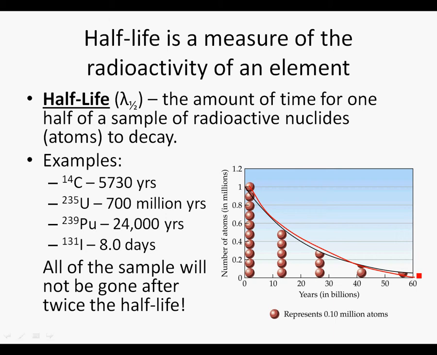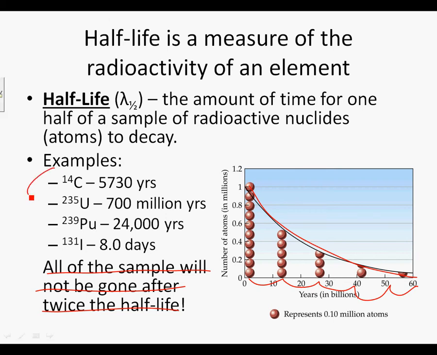Essentially what will happen is after every half-life, half of them will go away until eventually maybe none are left, but that really takes a long time. The important thing to point out is all of the sample won't be gone after twice the half-life. It actually takes an extremely long time for all of them to go away.